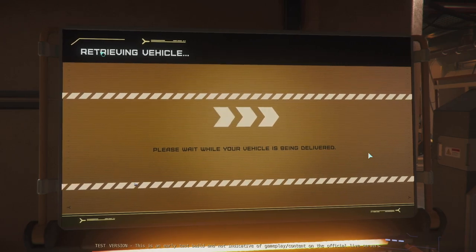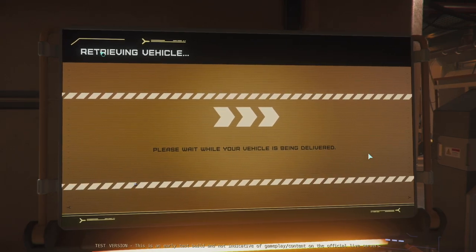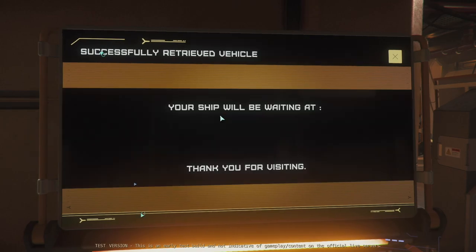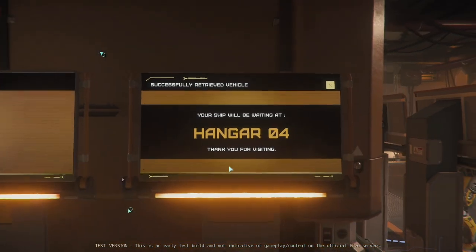Vehicle selected. Stand by. Your vehicle has been delivered to the following location. Hangar 4.